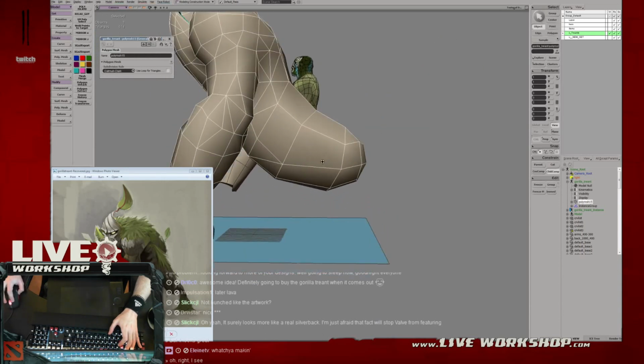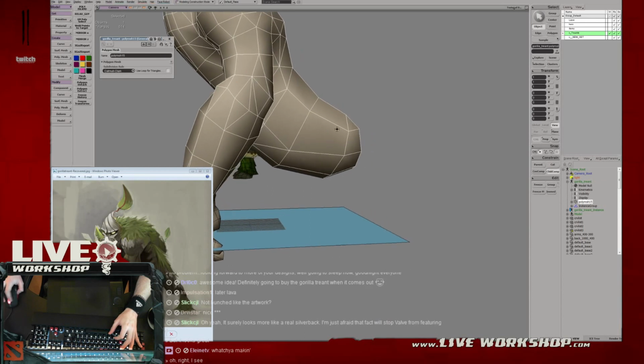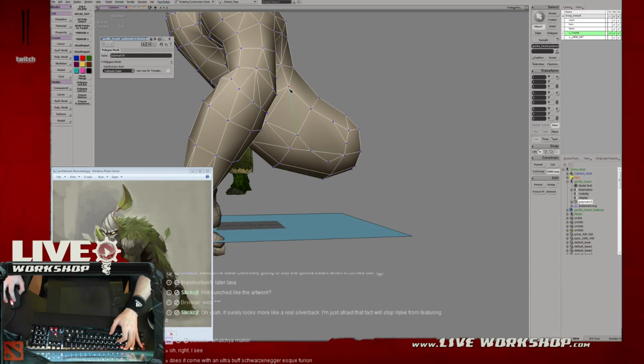Okay, this leg's gonna be a little tricky, so let's picture the attachment place, which is gonna be kind of an oval near the front side. So let's just go ahead and draw that guy here. It's gonna be something like this. Hold on guys, I'm trying to picture it. Okay, so maybe a little something like that. And then we just make our cuts.